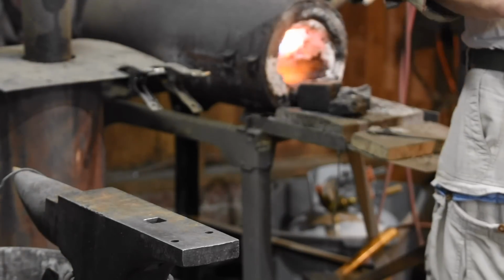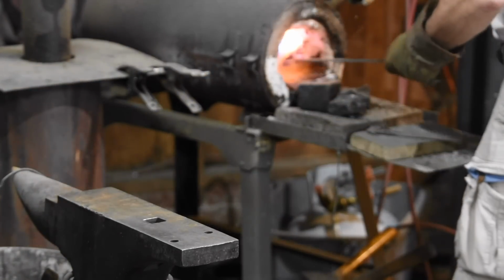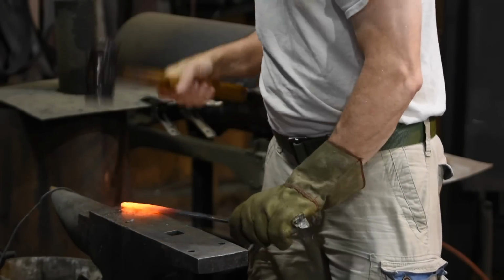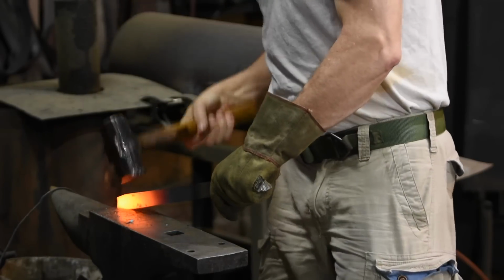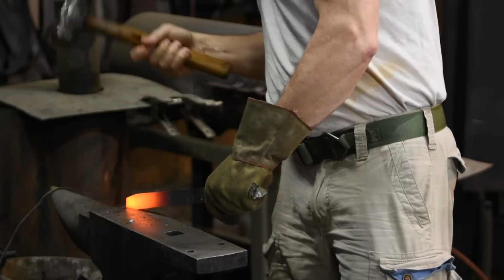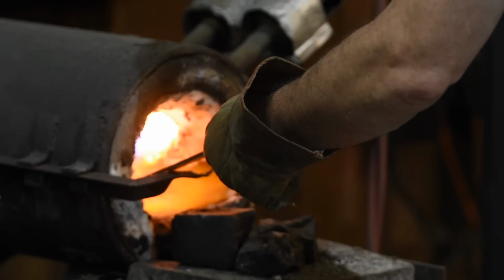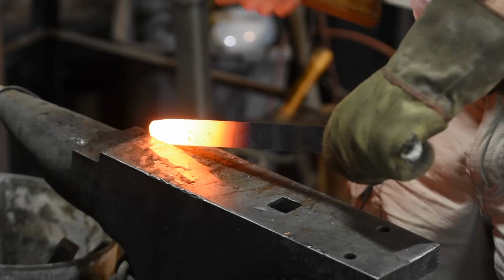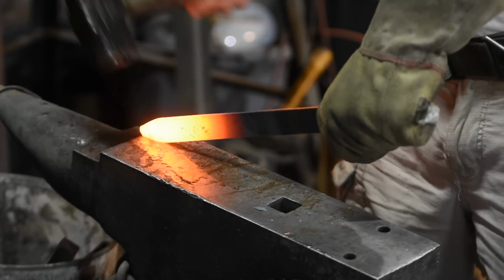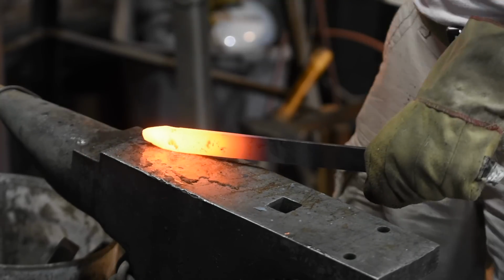I'm forging a piece of 3/16 by 1 inch 1095 high carbon steel. 1095 is a simple high carbon steel composed of roughly 99% iron, 1% carbon, and a pinch of manganese. It's about as close as modern steels get to what a knife maker would have used in Sheffield, England a couple centuries ago. I'm really just putzing around here.